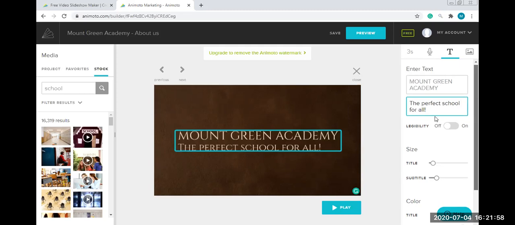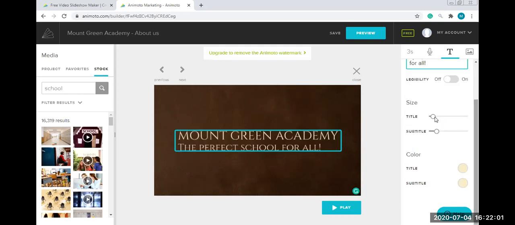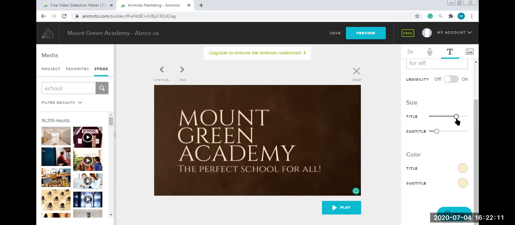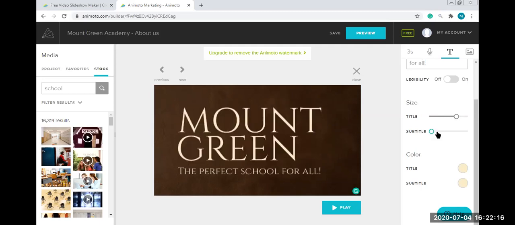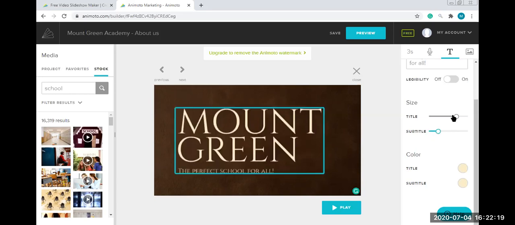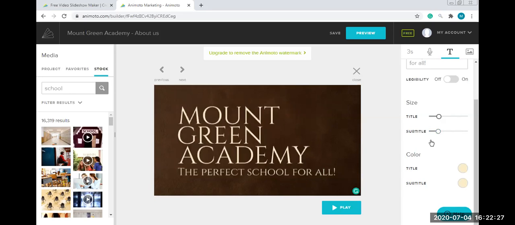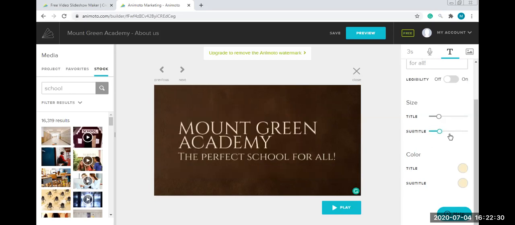Okay. Size title. So here it is. Here's where the simplicity of this entire software comes in. Title, I can just pull it and make it much bigger. It recognizes that it's a title, and I can make the subtitle much smaller or bigger. Now, because of space restriction, the academy went off because of space restriction. I can make the subtitle much bigger as well. I hope you all are following with me what I'm trying to teach.